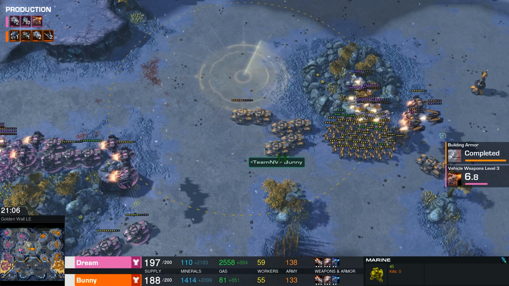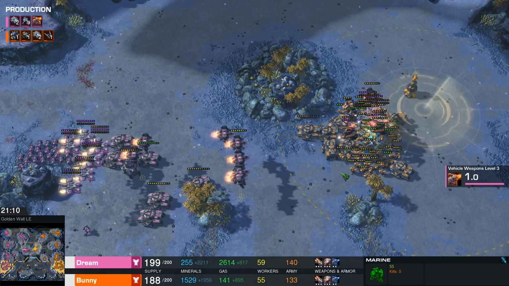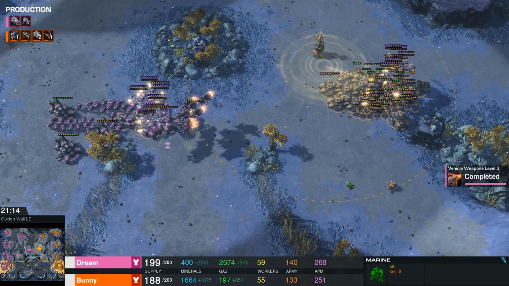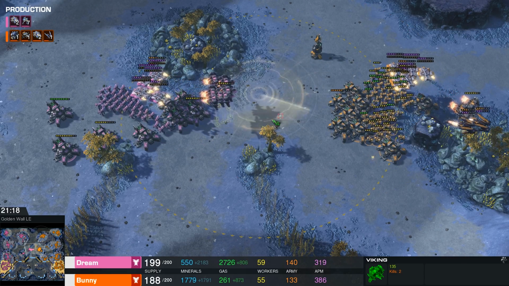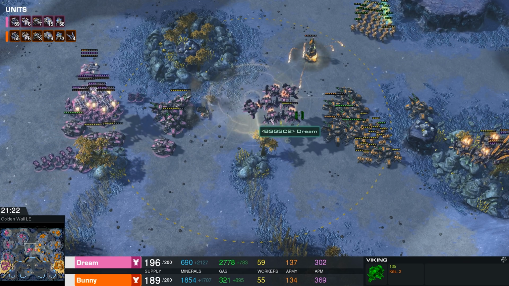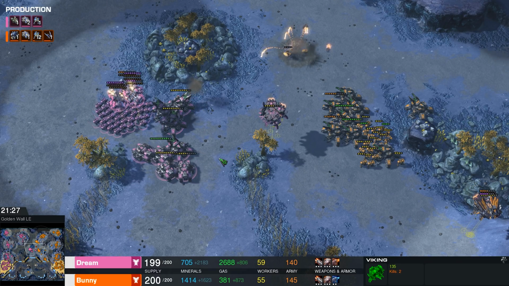Really feel like that may have been an opportunity for Bunny, but it was hard to call anyway. I don't think there was too much lost. Certainly an awkward moment, though, for a pause. This is the first time where we really see Dream making a move. And he's actually got the supply advantage here. He's still 6 tanks ahead of his opponent. That's huge, man. Really significant.